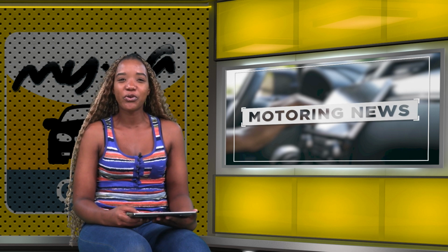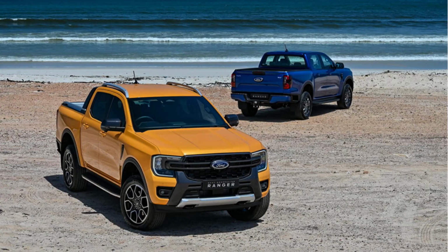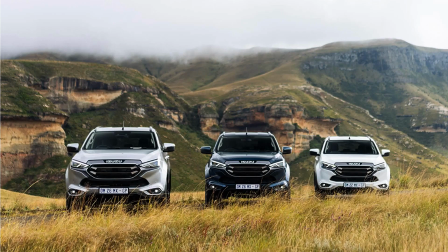Closing off our motoring news, Ford Ranger outsells Toyota Hilux in South Africa. We've become accustomed to seeing the Toyota Hilux dominate South Africa's sales charts, but last month the tides turned, with the Ford Ranger taking the bakkie lead. The new generation Ford Ranger, which was announced late last year, found 2,201 homes in April, also making it the country's top-selling vehicle overall. It narrowly beat the Toyota Hilux, which managed a volume of 2,187 units. The Isuzu D-Max followed in a distant third with 1,183 sales. The new Ranger-based Volkswagen Amarok also enjoyed a particularly strong month relative to what its predecessor sold, entering the top seven with a volume of 339 units.